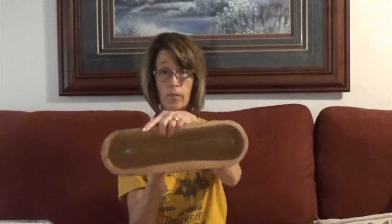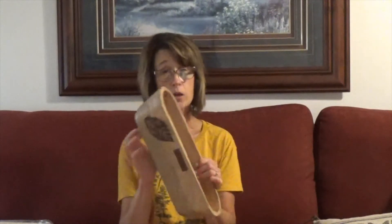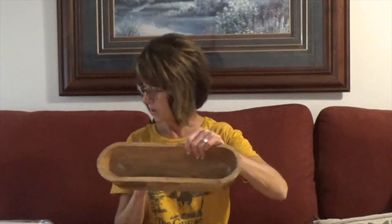The next thing that I bought was at Joann's and it's this gather bowl. I've got some ideas for this — I'm not going to give that away quite yet — but it says 'gather' on both sides with a leaf. Originally that was $40, so this was probably the most expensive item I bought. It was about $20, but it's solid wood. Very nice.